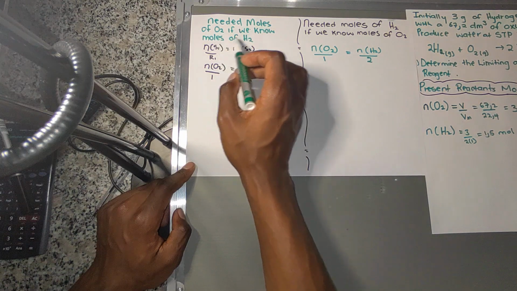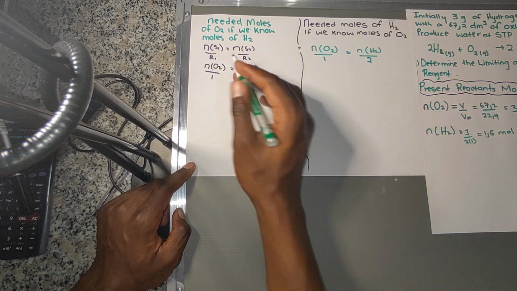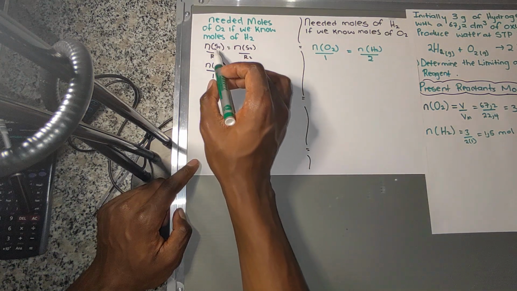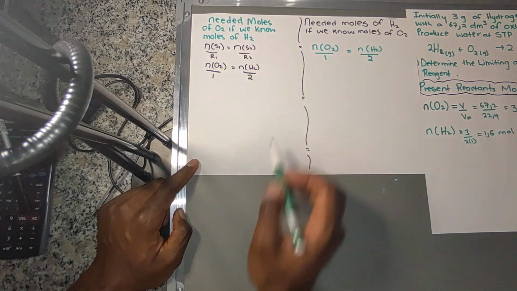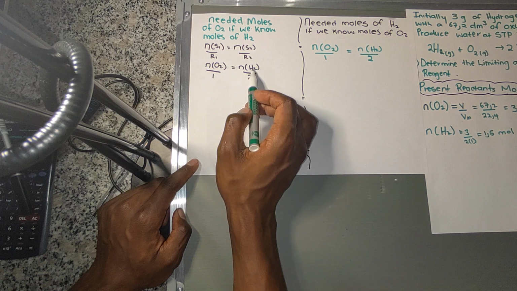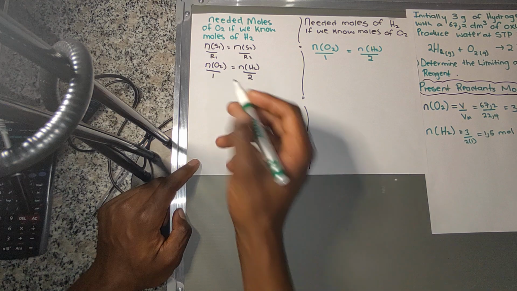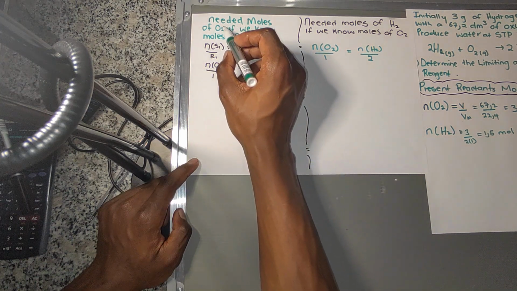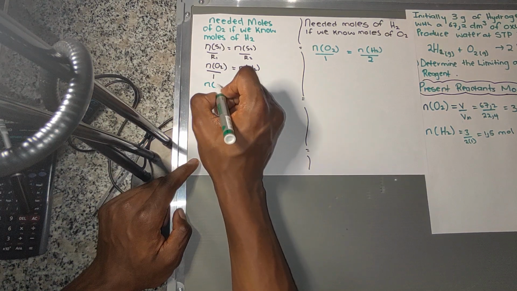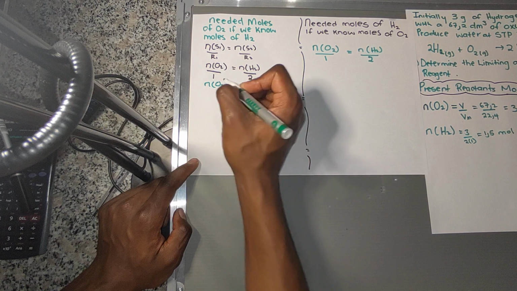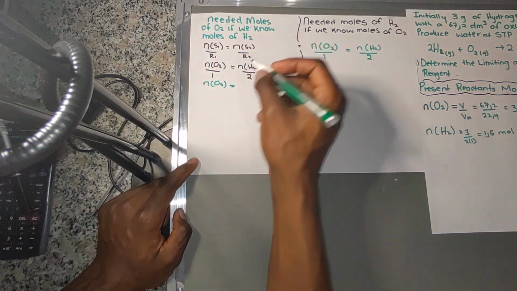If we know the number of moles of hydrogen, we already have the present. We now need to calculate the needed number of moles. So this is going to be the number of moles of substance 1 over R1 equals the number of moles of substance 2 over R2. These are our substances, the ones we're trying to prove as either the limiting reagent or the excess reagent. So we're calculating the number of moles of oxygen. My assumption here is that I don't know the number of moles of oxygen, because I'm calculating the needed moles of oxygen if I know the number of moles of hydrogen.